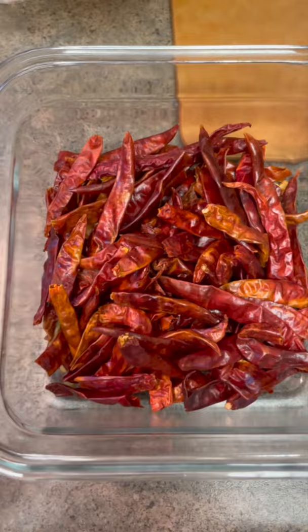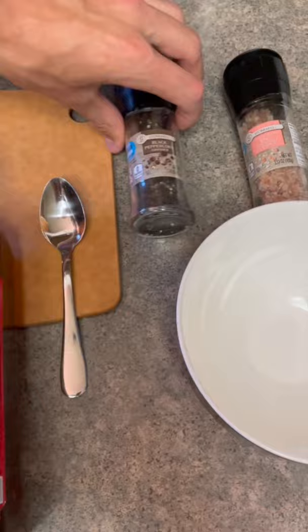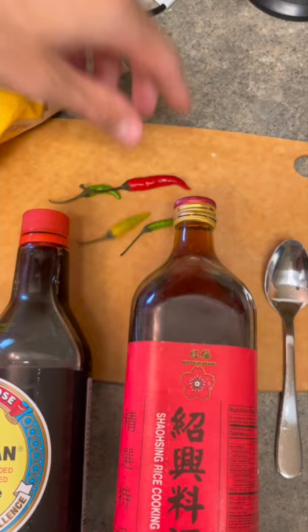We're gonna stick with the original lamb sauce — we kind of do a Chinese-gyro blend. First you're gonna need some chili peppers, soy sauce, cooking wine (ideally Chinese), then some black pepper, salt, most importantly your cumin, some more fresh chili peppers if you want just to heat things up, a little bit of sugar, and lastly and most importantly your lamb.